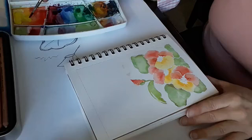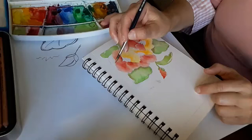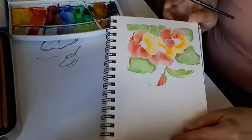So I'm gonna go back in. And I'm gonna create my orangey. And again, pointing towards the center. So we know where the center is, even though that leaf is way behind there. That's a little bit too orange. Still want to point towards that center. So do you see what I did? All of my lines connected almost to a point.